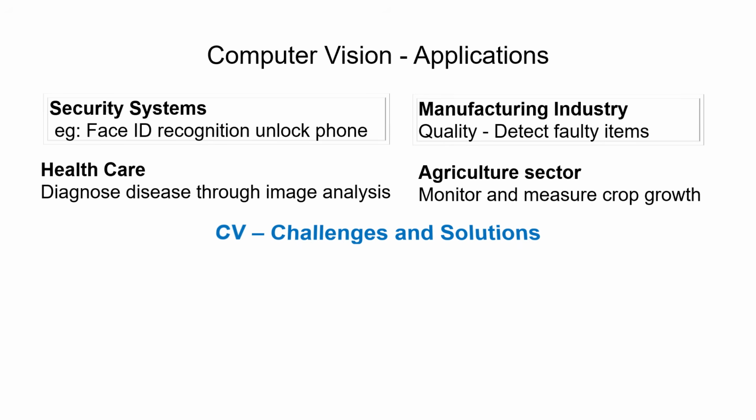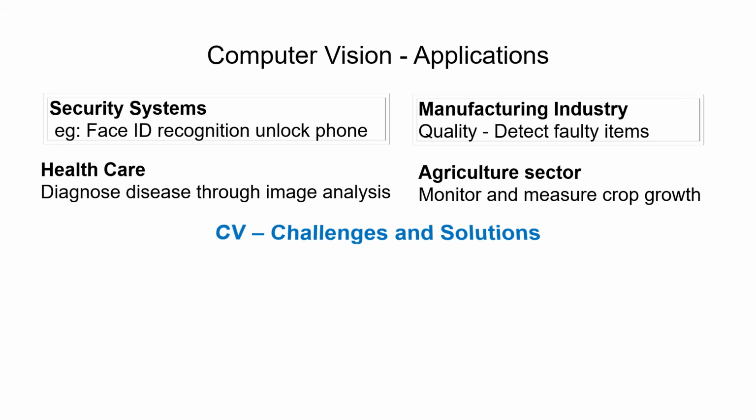Computer vision is used in security systems for face recognition, on mobile devices for unlocking your phone using face detection. In the Google search bar, if you have noticed, there is a square box icon next to the mic icon. The square box camera, when you hover over it, says search by image. Yes, you got it. That is Google Lens. Google Lens uses computer vision to identify objects, text in images, and analyze the images.